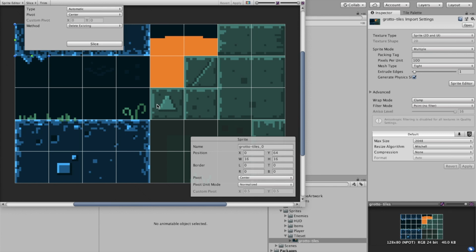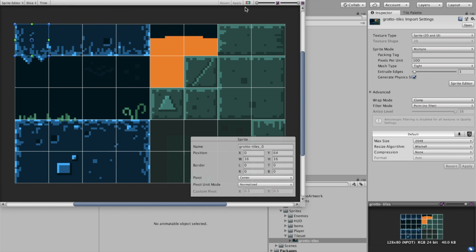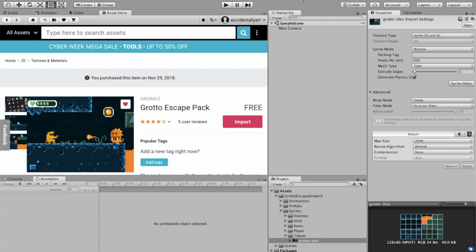These particular sprites are 16 by 16, so I would change it to cell size and then change it to 16 by 16 and then hit slice. But in this case, because I got it from the Unity Asset Store and it was already ready to be in Unity, the creator kindly made it so that everything would just be there and ready to go. So that's great. Don't have to worry about that.